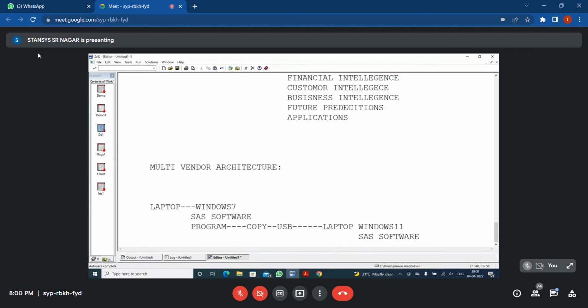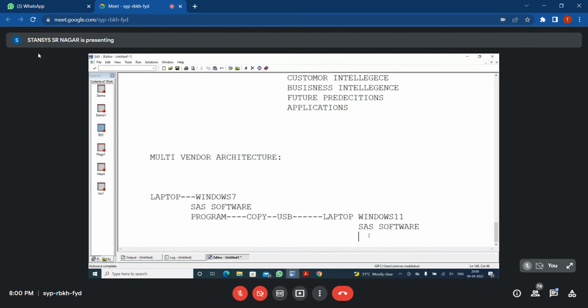Whatever program I have given, you pasted this program in your SAS software and you executed that program. Whatever program that you copied and executed, without any compatibility issues, without any problem, that SAS program will get executed in your system.